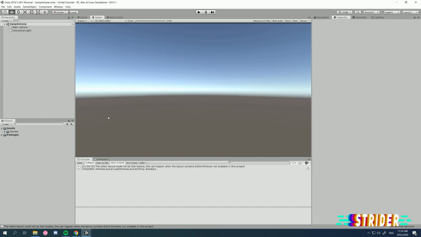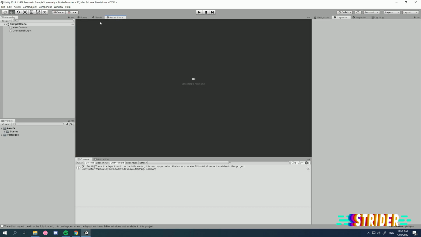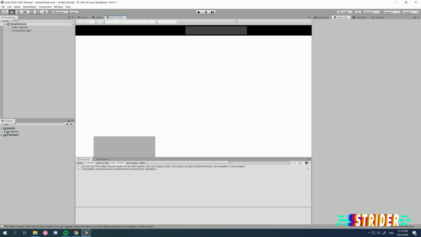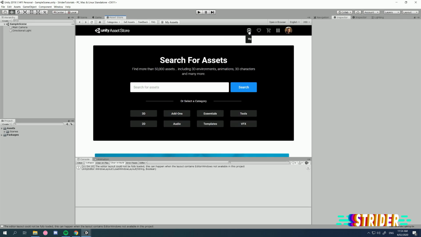Now let's import the package. Now there's two ways you could import the package. One is directly through the Unity Asset Store, which we can access from the editor. Once you have purchased the asset, you can navigate to My Assets over here, and you can download the asset and import it directly from there. Alternatively, you can import it from a package, and this might be the case if you're getting the early release package from the Discord channel. I upload the packages before Unity approves them for the asset store, so you can get them earlier.